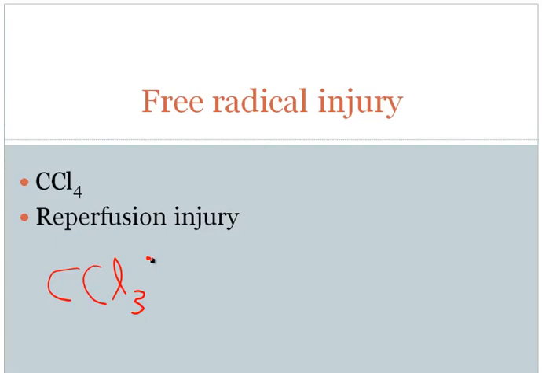The initial stage of damage will actually be reversible, and the key sign of reversible damage will be cellular swelling. When the cell swells up, one of the consequences will be that the rough endoplasmic reticulum will also swell, and when that swells, ribosomes will pop off, and protein synthesis will be reduced.